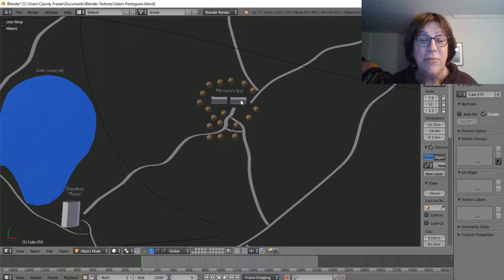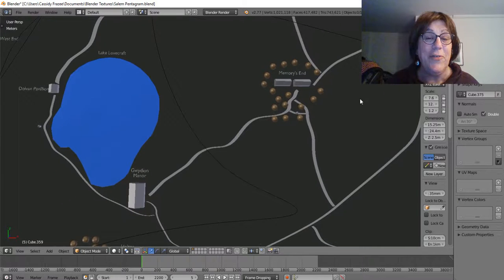This is the Divination building, and this is the Numerology building, and we know why there are two, because we've been told so. You'll also notice over here, just right off the manor and directly to the west of Memory's End, is Lake Lovecraft, right in this area, where you've got that open space that Annie and Carrie love to go to. And Deanna was watching them from right about in this area, so she was spying on them across the lake.